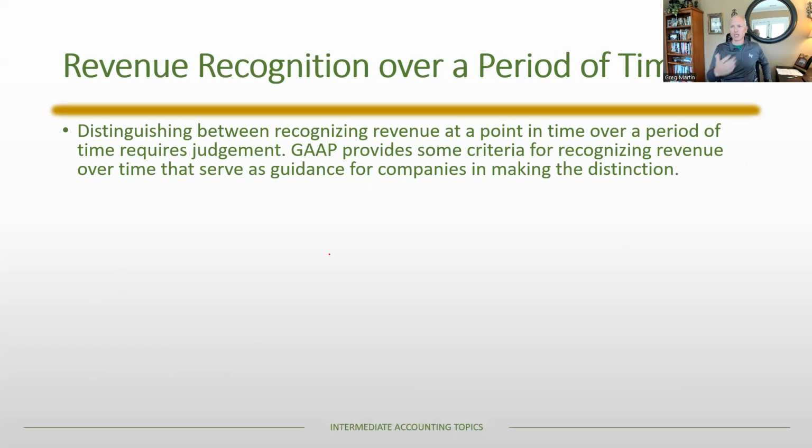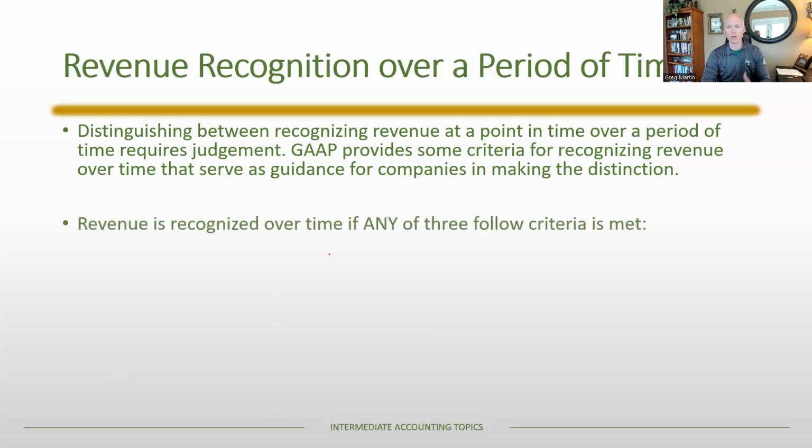For a lot of things like selling a car or selling a sweater, who cares? It's very simple. But for other things, it gets a little bit complicated. If you had a construction project that might take years, the question is, do I have to wait to the end of two years to recognize revenue? Let's talk about what that might look like. If I'm doing a development contract for the Department of Defense, do I have to wait until the airplane is fielded, or can I recognize something along the way? GAAP allows for this exception where you don't have to wait until the end. And so the question is, what allows a company to recognize revenue over time rather than having to wait until the end?